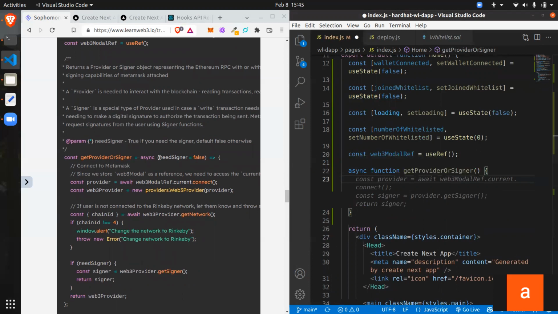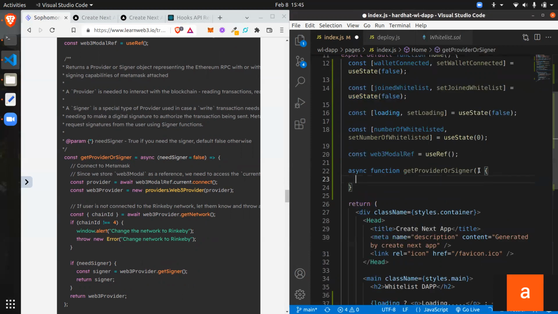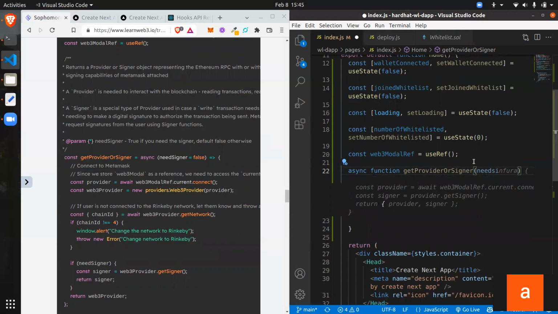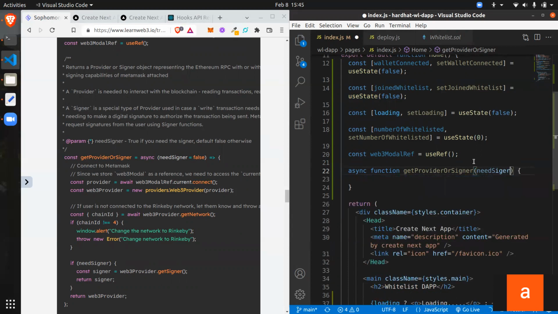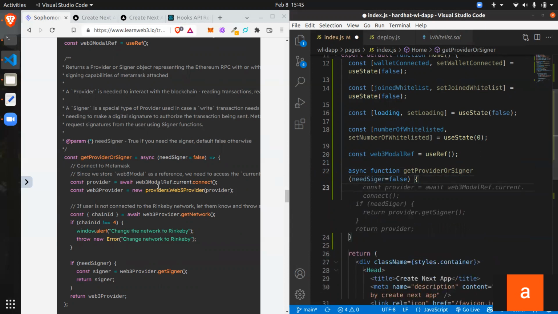Now it is also accepting a parameter. So let's write down a parameter as well, which is called needSigner. Let's see what it does. needSigner is the need of the signer, default false. So needSigner is for when we need somebody to sign the contracts, that means when we are trying to write data into the smart contracts. Otherwise, the default value we can set as false. We do not always want somebody to send data to the smart contracts. So needSigner equals false.